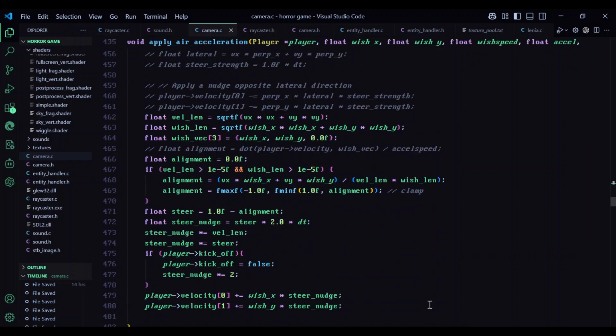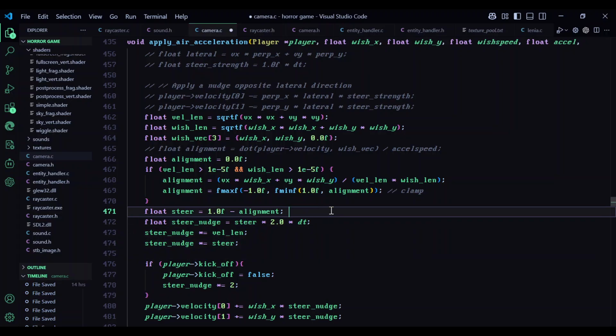Yeah, so this is basically what it is. You see this disgusting kickoff code here, but right now this is kind of separated just to show you what it does.